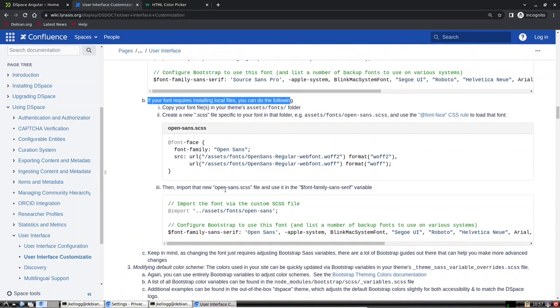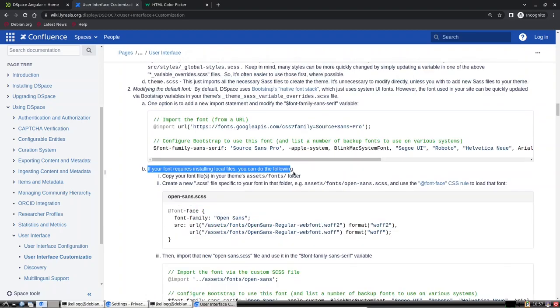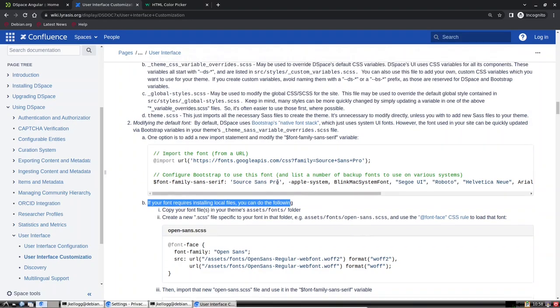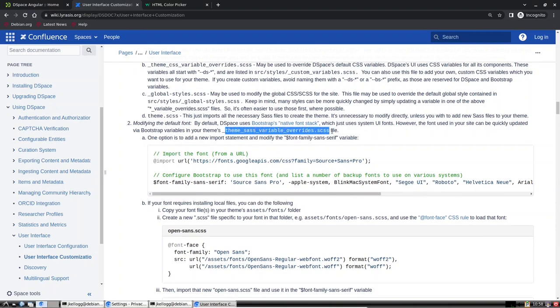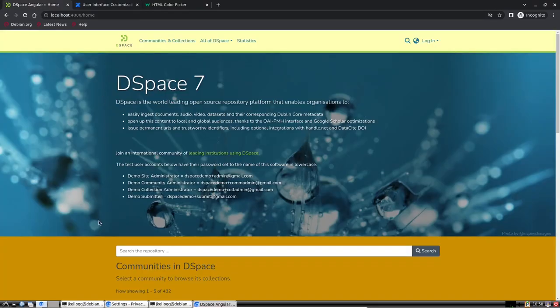I was using TTF files rather than these WOFF files. Maybe that's what was causing the problem. I'm not 100% sure. But what I do know is I couldn't get it to work. So we're not going to cover that. And that's okay, because it is unlikely that you won't be able to find what you need on Google Fonts. So we're going to take that approach, as opposed to doing this one. The very first thing I want to do is just demonstrate how this is done. So we're going to go back to the theme SASS variable overrides. And if you remember, that's how we changed the background color, through those SASS overrides.